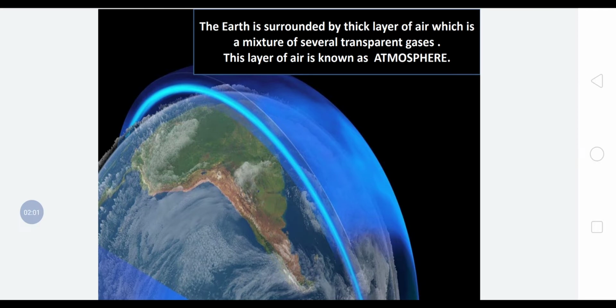And the atmosphere in which we live is a result of gradual and continuous change. It started almost about 4600 million years ago. And still these changes are being done on the earth's surface, which we have already studied in the last chapter. But here we are going to specifically study about the structure of the atmosphere.